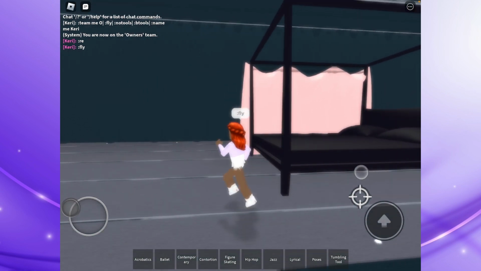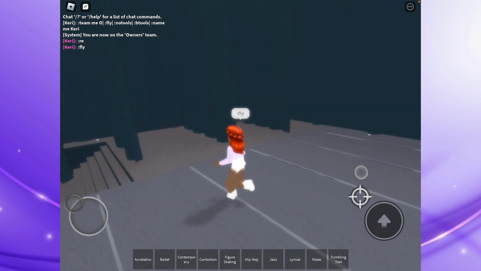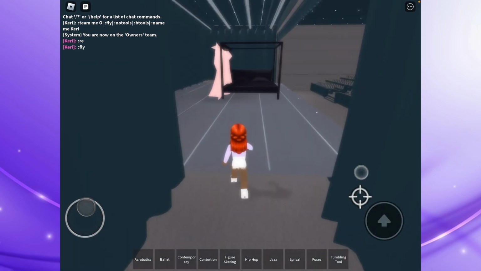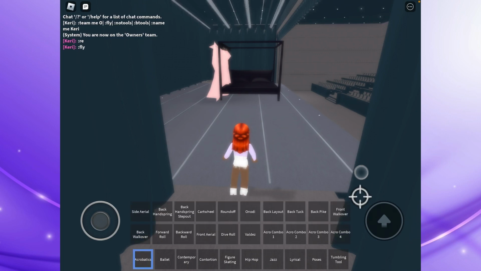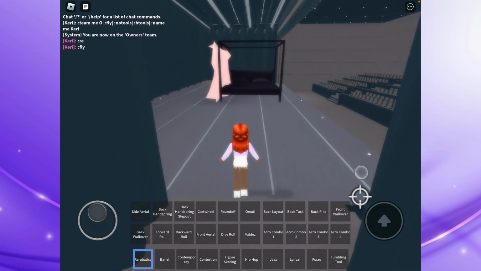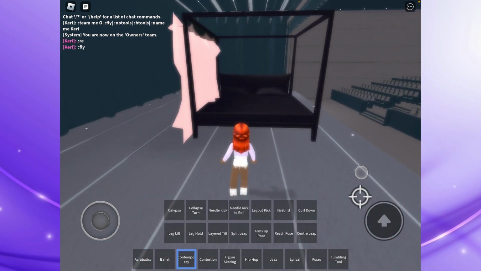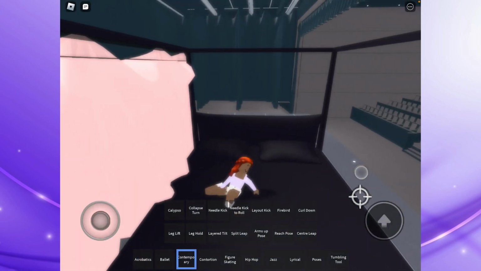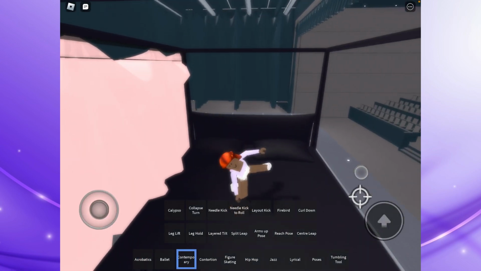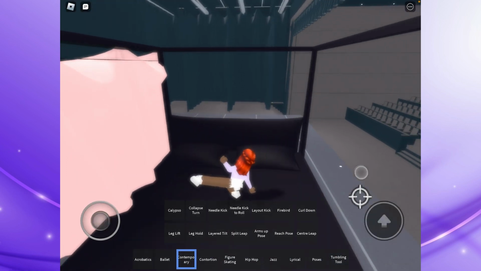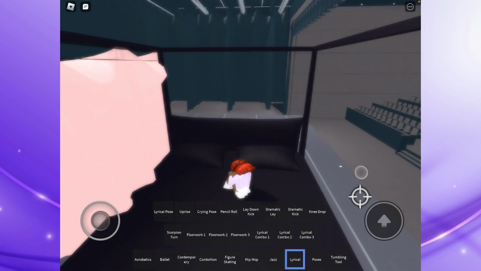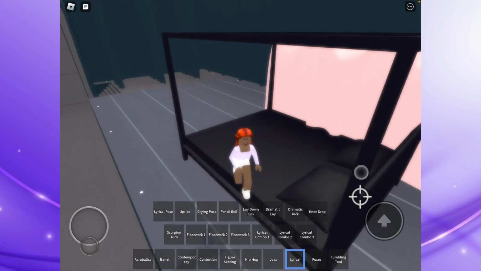Okay. And so, if I want to go on stage, this is a little sneak peek of the routine I have planned. I probably should have moved it closer, but I don't care. So, first up, think of the song On and On, like the one I always play in my videos. You just go round off back handspring, right? And then, if I wanted to do a collapse turn onto the bed, right? Layered tilt, curl down, floor combo, floor work too. You see, that's it. That's cool, right?